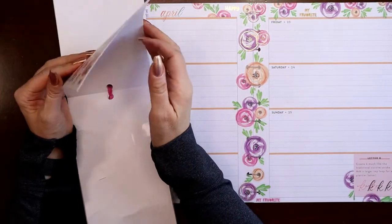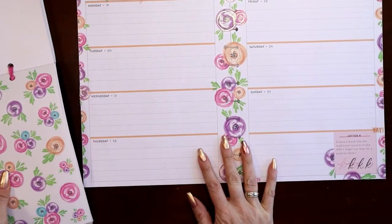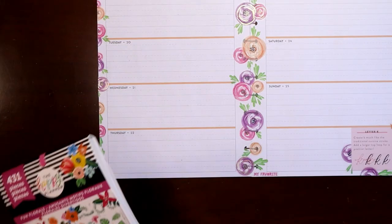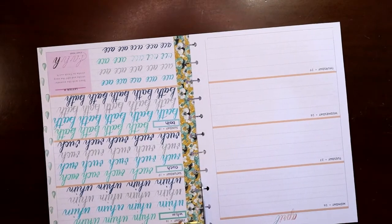Emptied out both of those pages. I think that I will not touch this one, so I have enough florals to do another spread. And rather than just picking around and getting everything but the blue, I'm going to save that page. So there we go. Let me cut this apart and punch it.